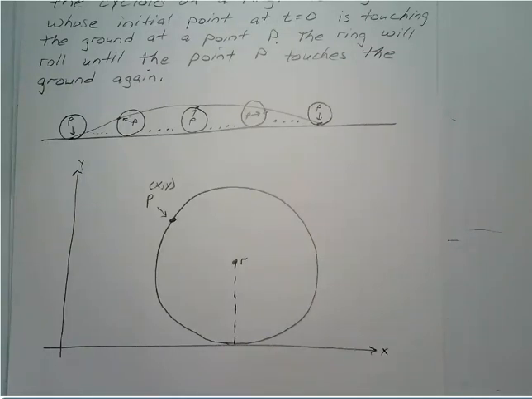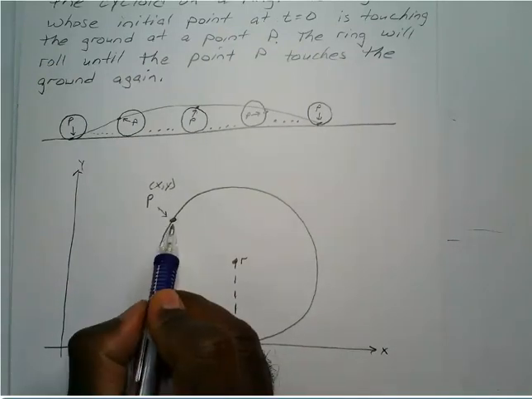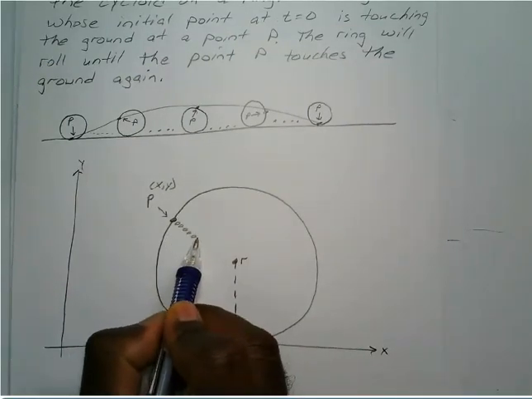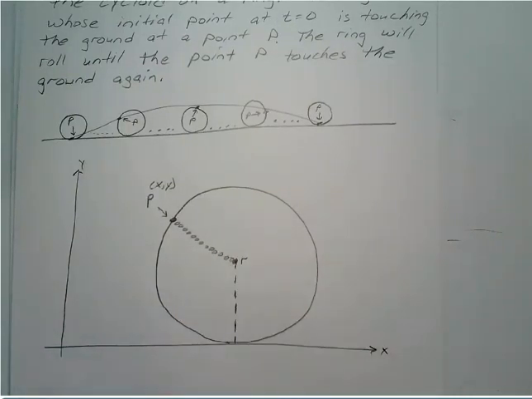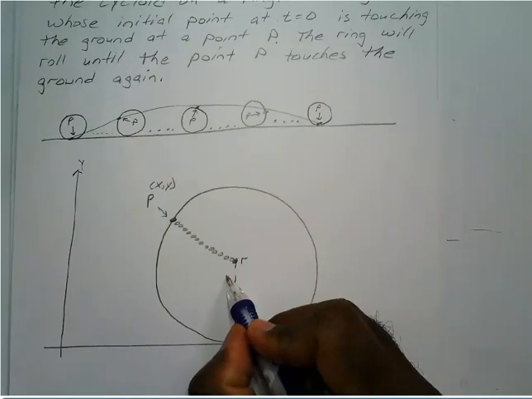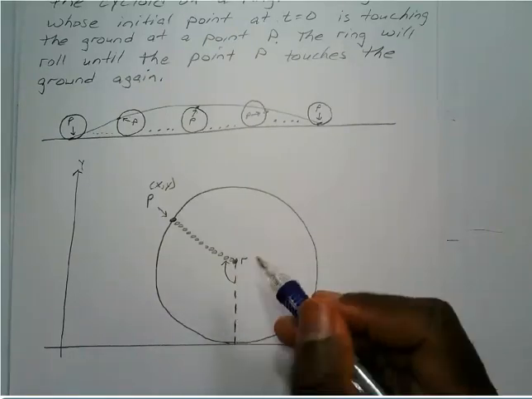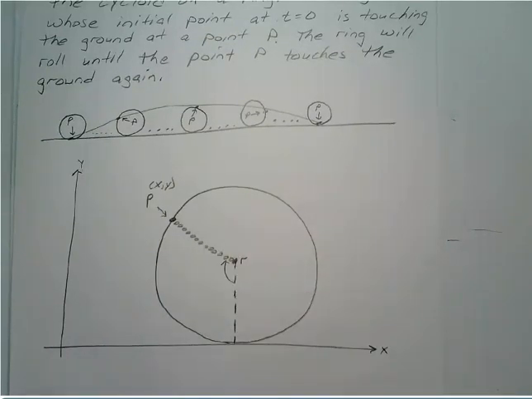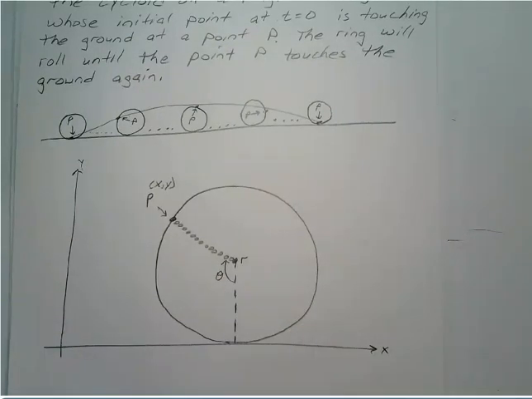The first thing we're going to look at is this point and the center, and we're going to create a little dotted line. I didn't want to have a bunch of dotted lines, so I'm going to use miniature circles and other ways to make dotted lines. We're going to assign, from the center radius to that point, an angle. We're going to make that theta. We don't know how many degrees it is, we just know we're going to call it theta.